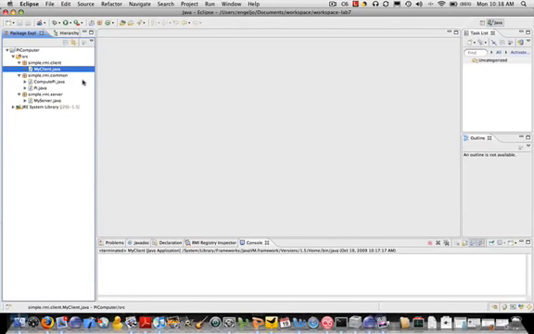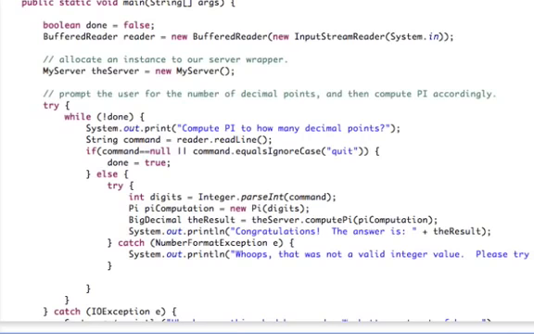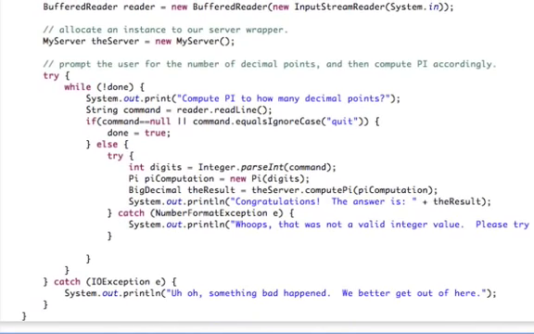We're going to begin our tutorial with an existing program. This is a very straightforward program. We have a client program that simply prompts the user for an integer value, and then it's going to compute pi out to that many decimal points.